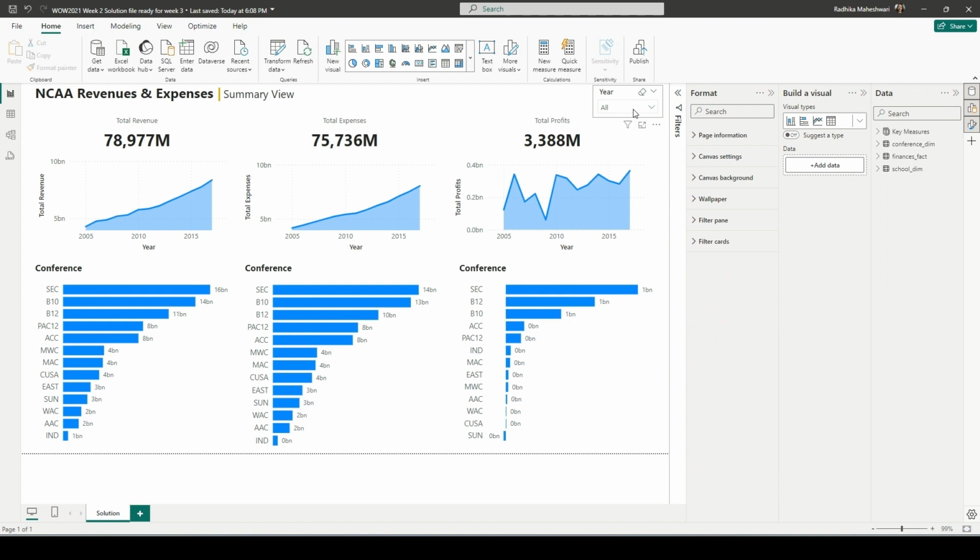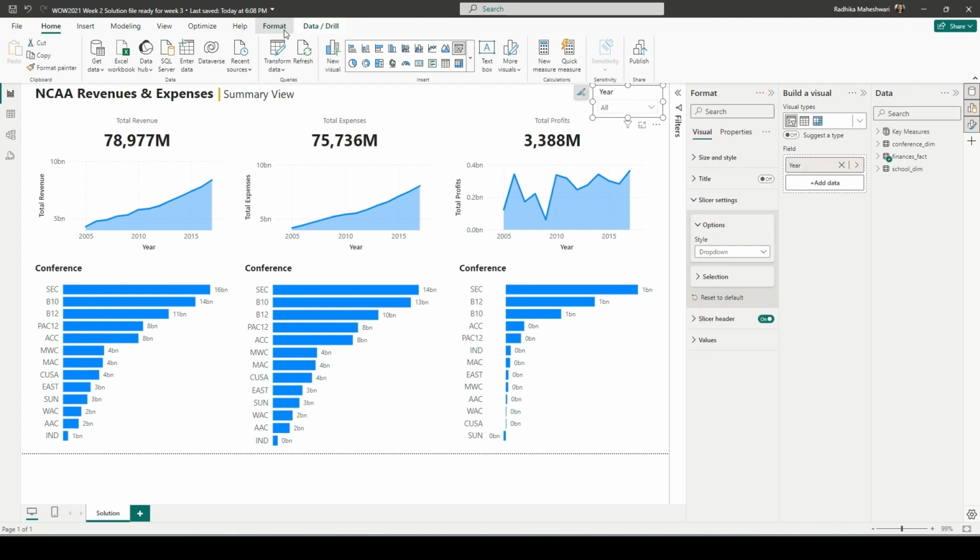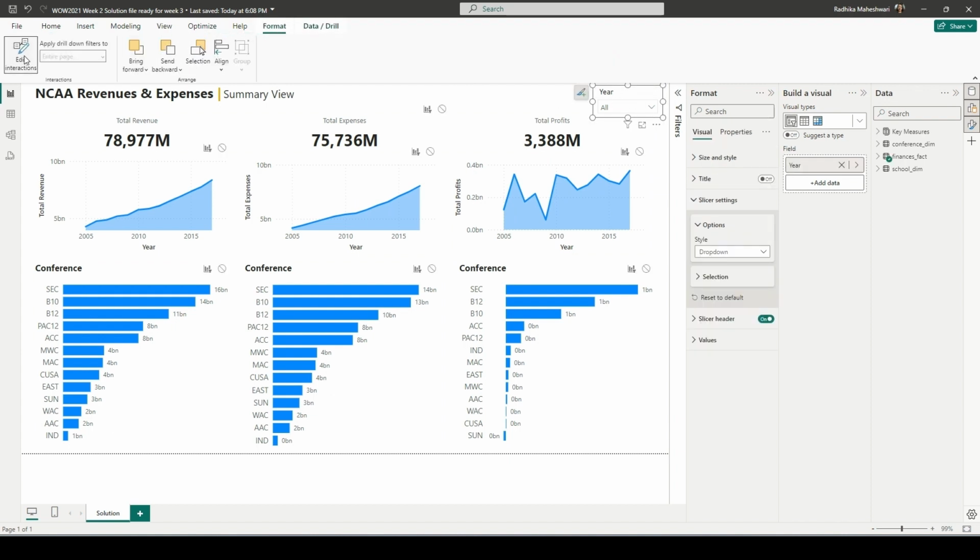Now, the next thing that we need to do is whenever these slicer selections are done, we don't want these trend lines to change. We only want the selection in the slicer to change either these KPIs or these bar charts. For that, we click on this slicer, go to format, and then edit interactions.